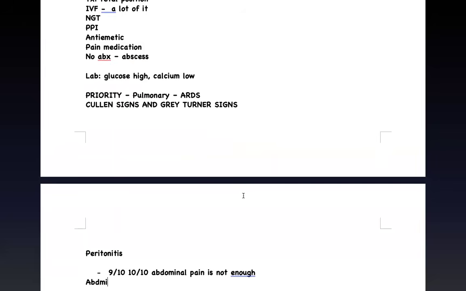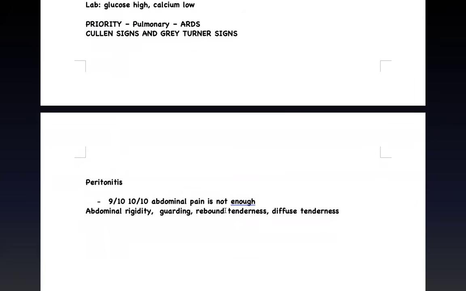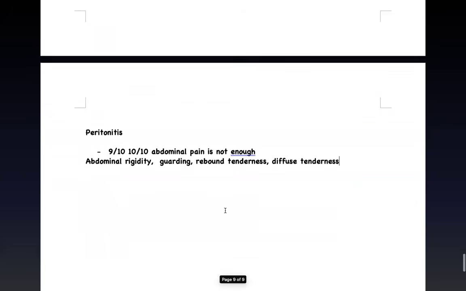You have abdominal signs. These are your weights. It's called B-sharp weights. You should check Adapter NCLEX for prioritization on B-sharp. Abdominal rigidity, number 1. They have abdominal guarding. They have rebound tenderness, right? They have diffuse tenderness. If you see this in prioritization, it's a clue telling you that this is peritonitis. That's all. It's not a big subject. Just recognize that this is a problem and you have to intervene.